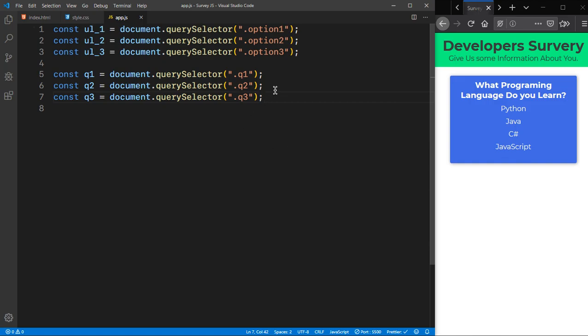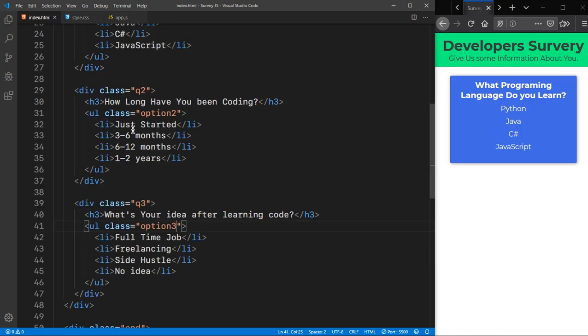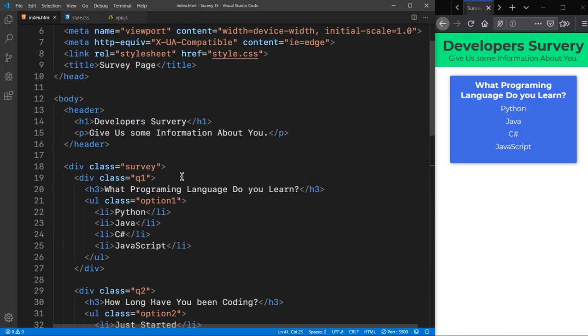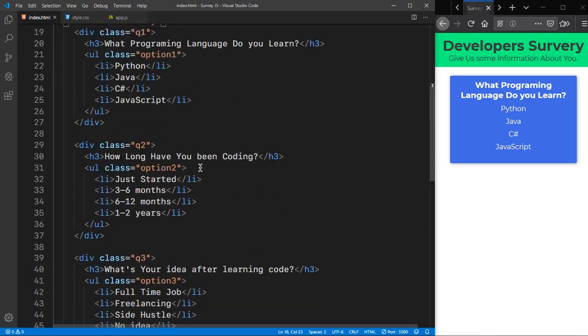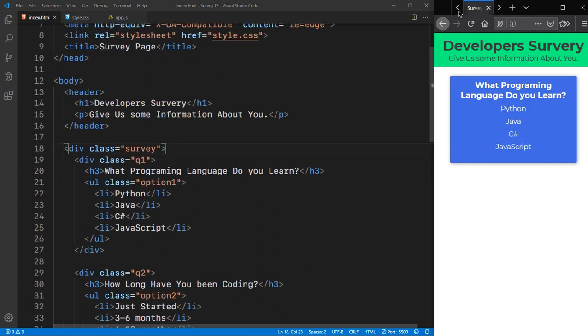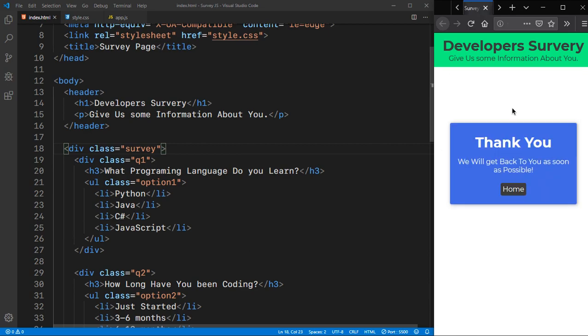That's enough for now, so we'll work with that right now. And also before that, I want to get the whole survey element, this one as well. It's because, let's go for the back one, once all of this finishes, once the whole thing finishes, I want the whole survey to display as none. So when the whole survey is displayed none, do we really want that survey?